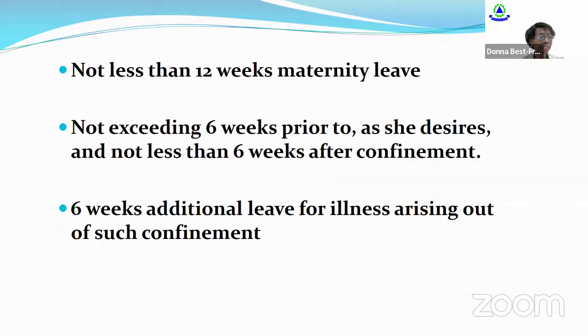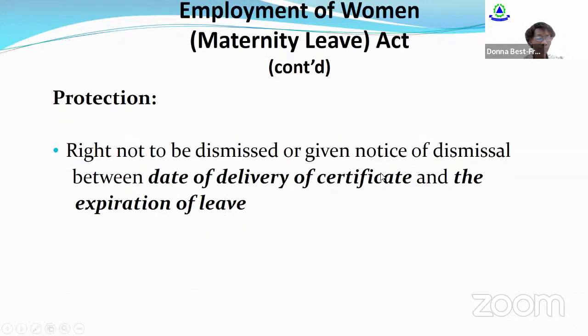The Act also provides protection for employees, along with granting them the leave. It provides protection of their employment while they are on maternity leave. This protection includes the right not to be dismissed or given notice of dismissal during or between the date of the delivery of the certificate and the expiration of the leave. So once the employee has given the employer the certificate which sets out the date of her expected delivery, between that time and the end of her maternity leave, during those two periods, she cannot be dismissed by the employer.